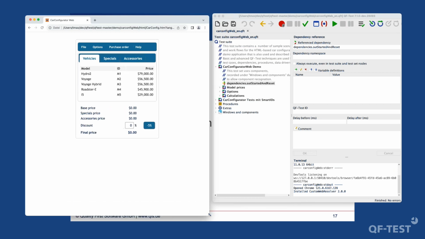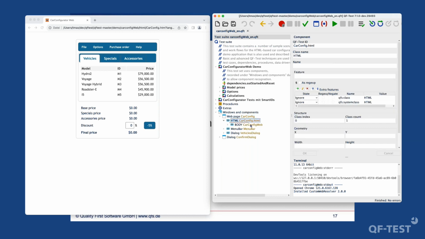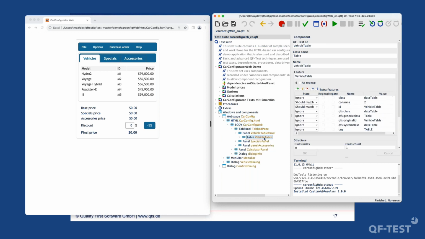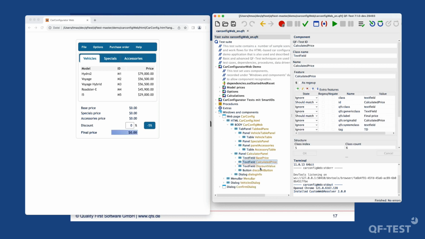So let me resize this a bit. Basically, this is our web application, and here I have my normal components. Let's say, for example, I have here my vehicle table. All the components are stored in here, like the base price, all the fields, which are the normal components with all the component information on the left side.